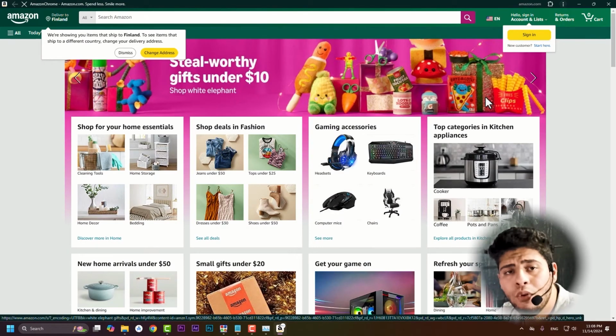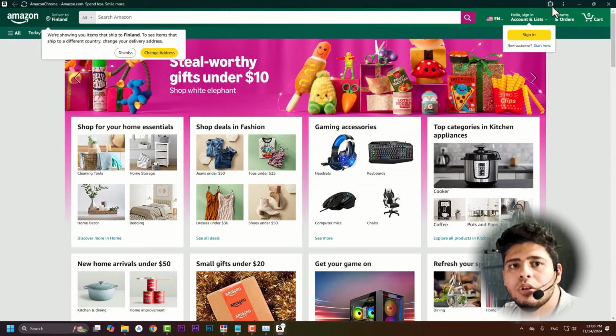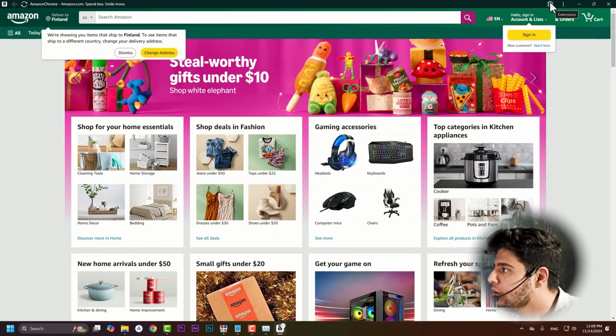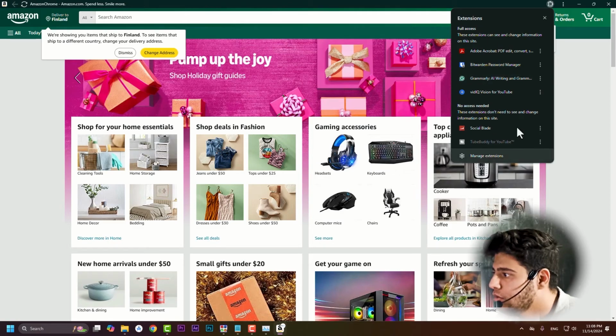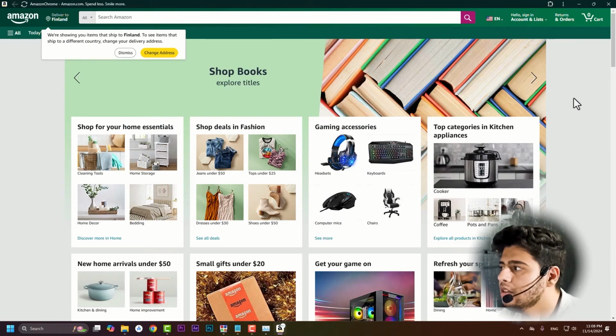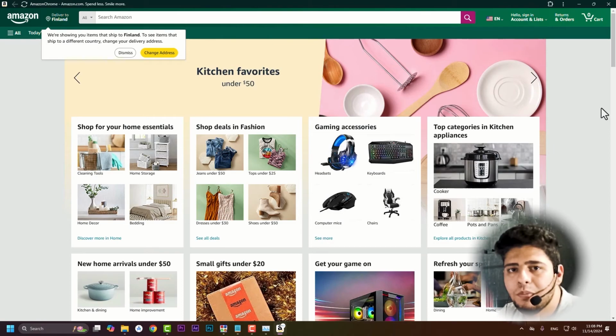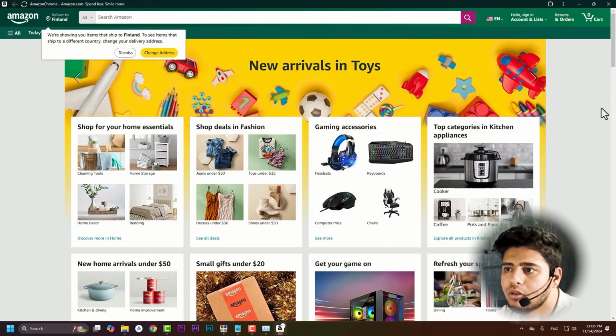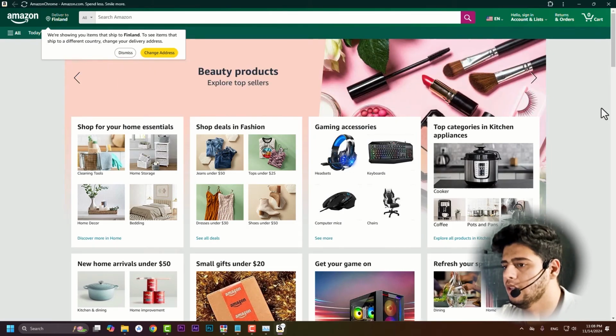Just this, I forgot to tell you. You can also use your extensions with these methods. You'll see the extensions, and you can use them with these methods too. You can use it on Google Chrome and you can also use it on Microsoft Edge. The browser is not different. The whole system is simple and is like this. You can do it with many websites. I just wanted to try it with Amazon. You can do it with Uber, I don't know, with Temu, Shopify, lots of websites. All done.